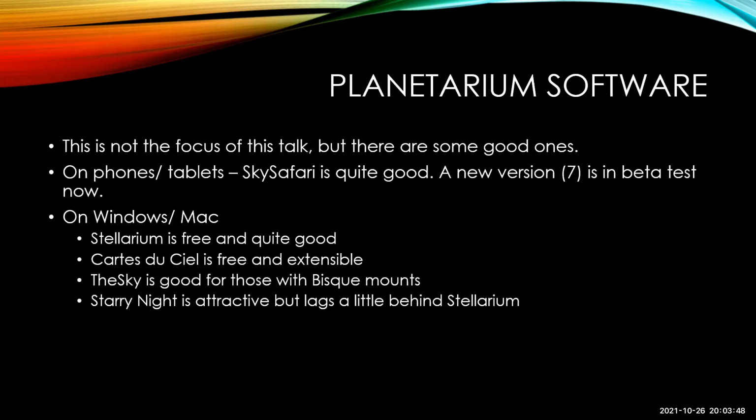More recently, we've become more used to Stellarium, which runs on Windows and Mac. It's free. It's very attractive. It will do just about anything you want it to do if you can decode the hotkeys. So having moved from the Sky 6 to Stellarium, Mark found something in the help file that was a listing of all the hotkeys, the functions and the keystrokes required. And that was a game changer for him. Now he can do just about anything in Stellarium he wants to do because he's got the hotkey list there and he knows how to make it happen.